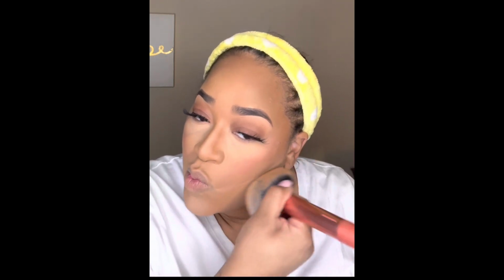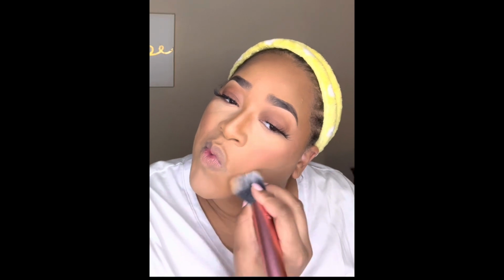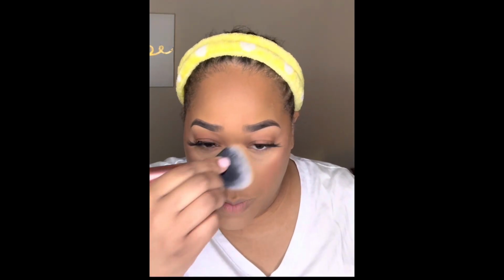And here I'm just going in with some pressed powder that is closest to my foundation, or the shade closest to the actual bronzer or blush area. And I really know that my voiceover is a little bit everywhere, y'all, but I really didn't plan on doing a voiceover. But there were some parts I wanted to come in and get my little 2 cents on, or certain parts that I showed that I normally don't show in my makeup routine.